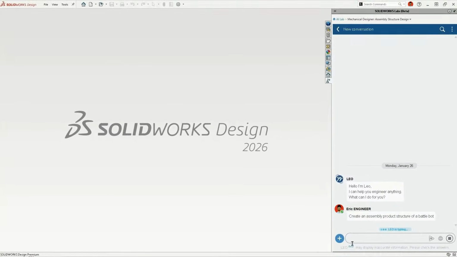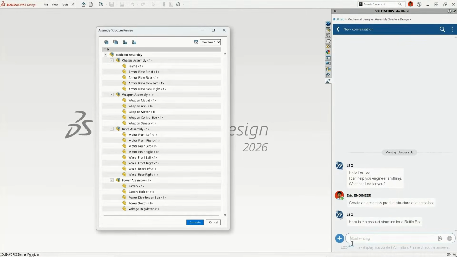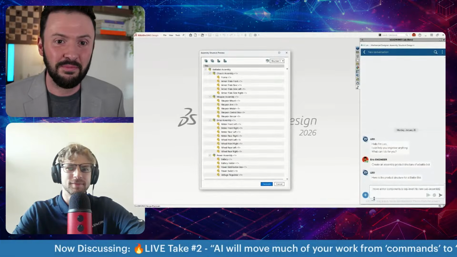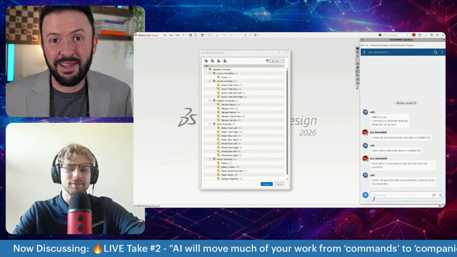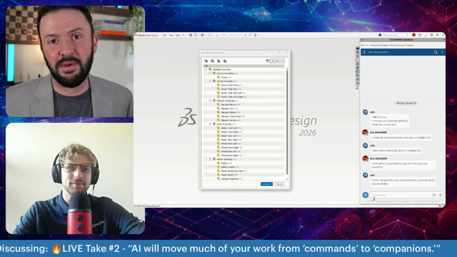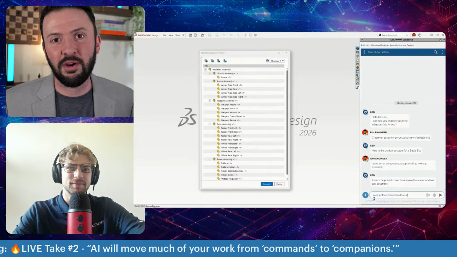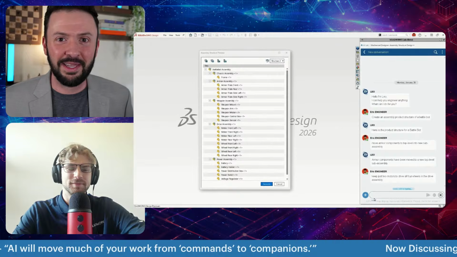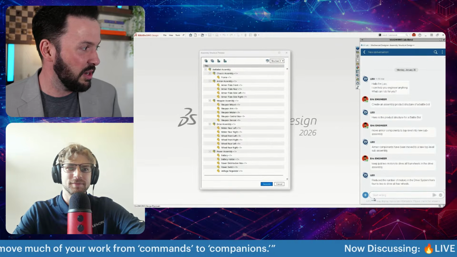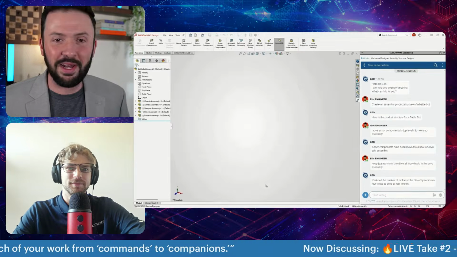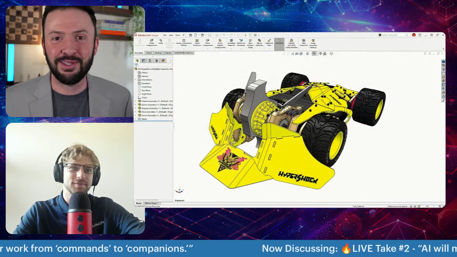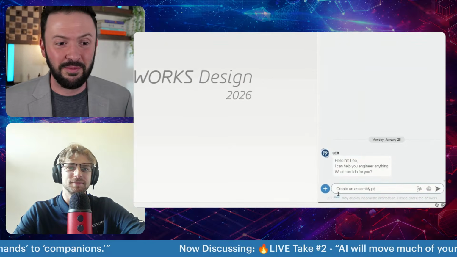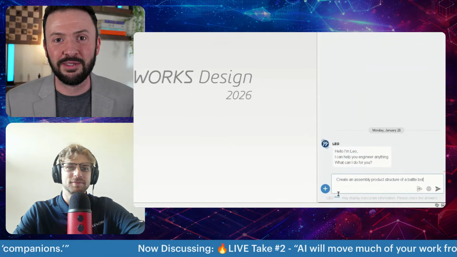So that's something where if I wanted to do the clicks and I wanted to learn how to make sub-assemblies and I wanted to put the parts in the right spaces and I wanted to name the parts, you could also, let's say, for example, have it give you a prefix or a suffix, depending on how you code or encode your part numbers. These are the sorts of things where it's like, I could do all the clicks. I could figure out how to make this structure. I could write it out in Excel and then make all the assemblies, the SLDASM documents and the SLDPRT documents myself. But why not have a companion do that for us?